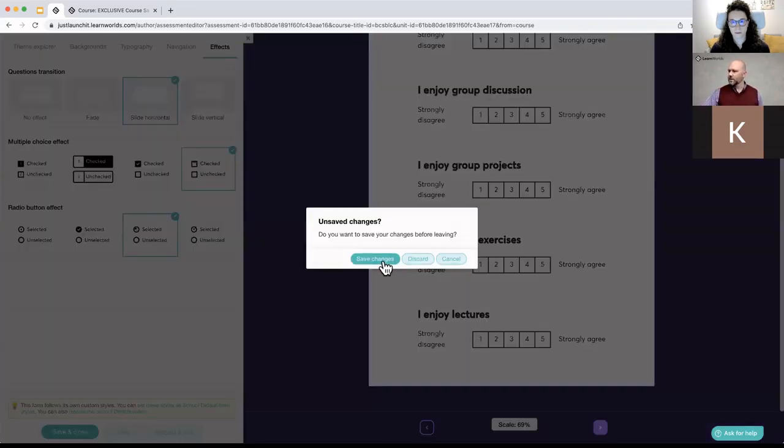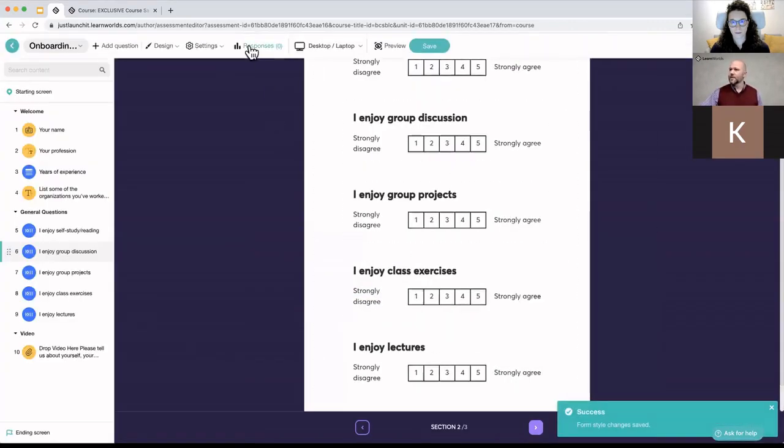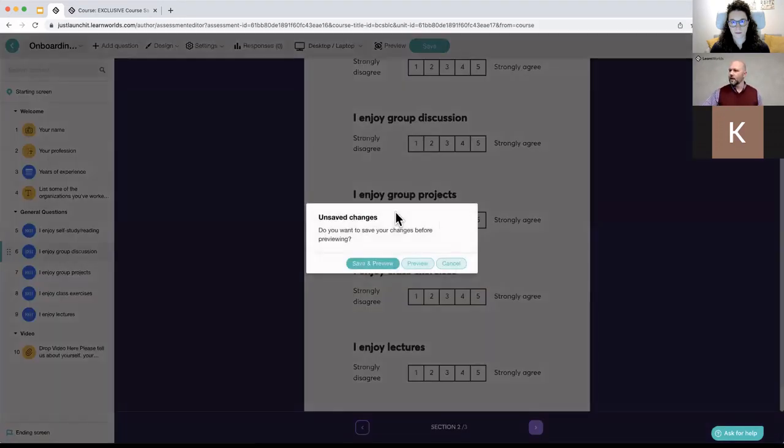I'm going to save my changes. Always save your changes. And you'll see that there's actually an area up here too. And I'll get into this in a little bit as we get into the third example. But this is actually an area where you can collect all your responses. You can export these into a CSV or an Excel. But again, we'll show that in just a little bit. So just to give you an example of what this would look like.